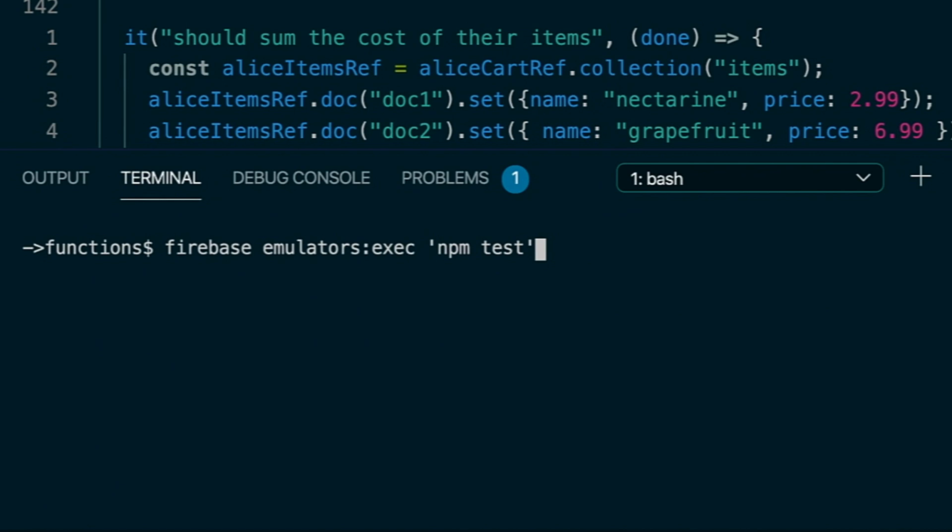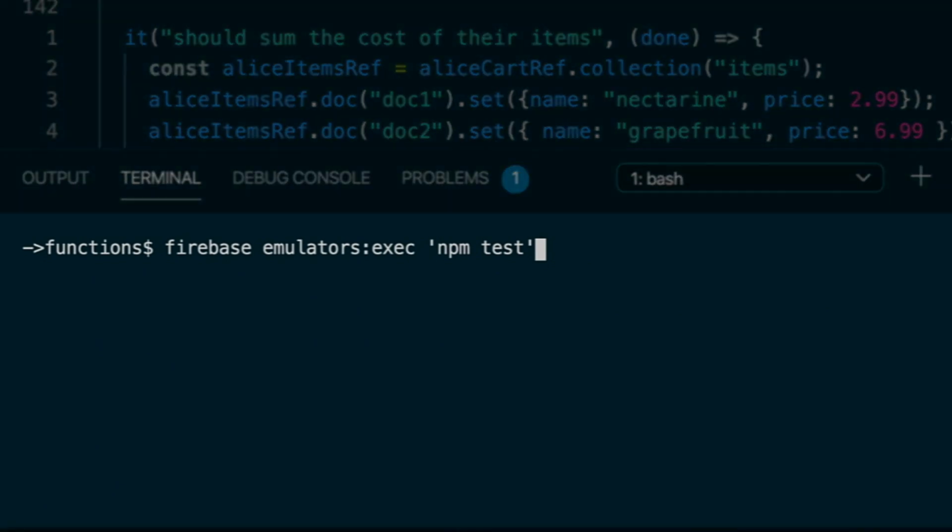On the terminal, under your project directory, type in firebase emulators:exec npm test. This emulators:exec command is like emulators:start, which some of you may remember, but this command also sets the right environment variables so that your code using the Admin SDK and rules unit testing SDK will automatically connect to the emulators with the right port numbers. In many cases, this means you can reuse your production code with no changes at all.